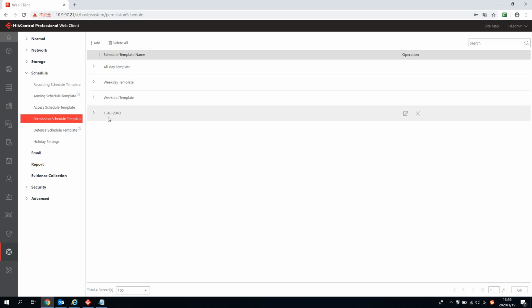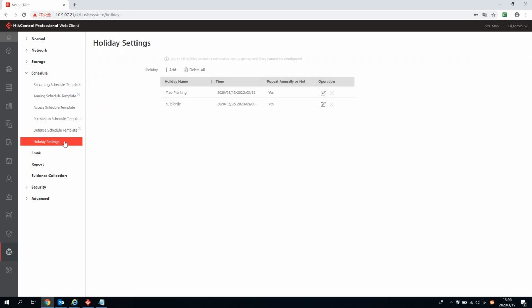Remember, when I created the operator role, I set it by clicking Add New, so you will also see it here. And also holiday settings. This is especially useful for time and attendance, access control, and security settings. 16 holidays can be added.